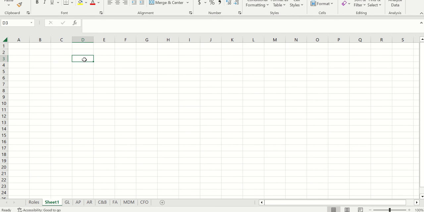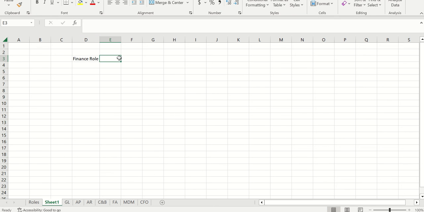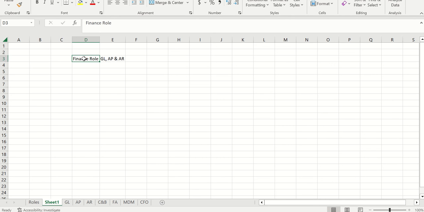Let's create one, let's say finance role. Let's call it finance role. So we're going to assign them GL, AP, and AR.